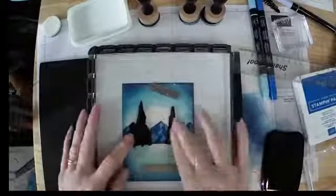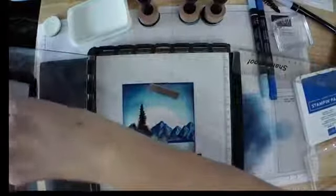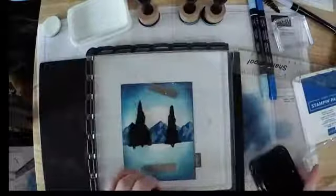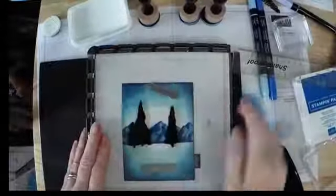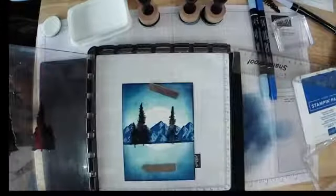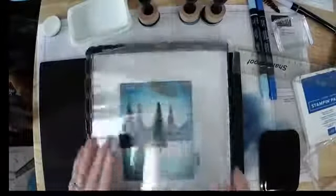And it won't matter if you put this one down again. It's okay. Here we go. Now we're just going to cover this one again, just like the other one. You want to try not to get your little tree stump or your base in there, but if you do, it's not the end of the world. It will just be another little attribute to your stamp and your picture. You'll make more embellishments, so to speak. Any boo-boo is a chance for an embellishment.